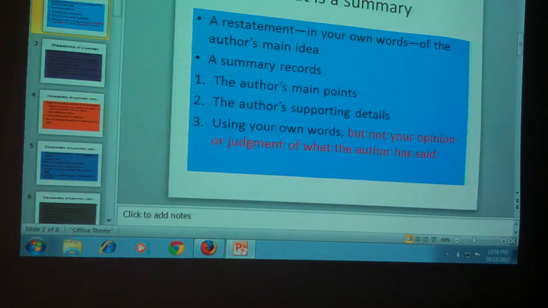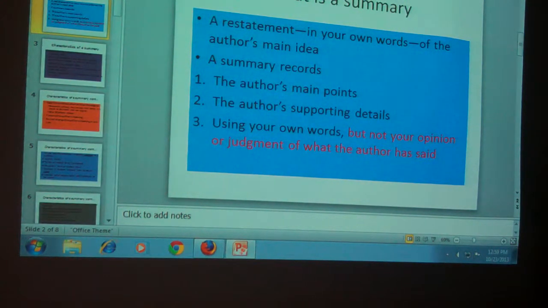So we're looking at two basic things in the slide. The first one is what is a summary, and I've put some information on the slide for you. You can feel free to follow along too as you watch this video. You might find that helpful to go ahead and pull up the file. The file itself, just so you're clear, is located in this week's, week 2's coursework folder, and you'll see how to write a summary. So if you want to pull up that file, you can pause the video at this point if you need to and go ahead and pull up the file.